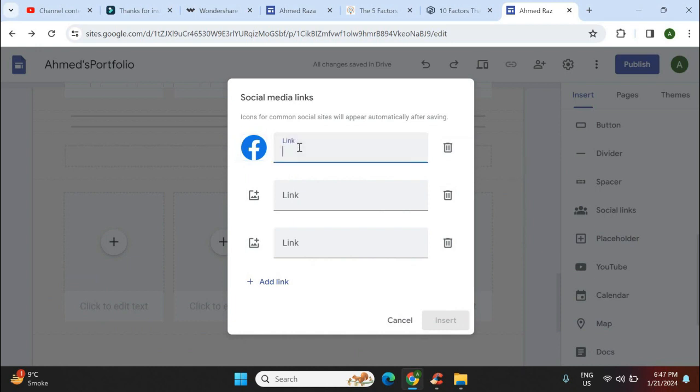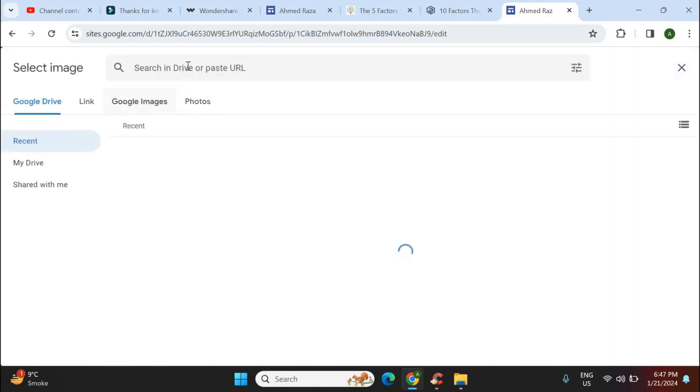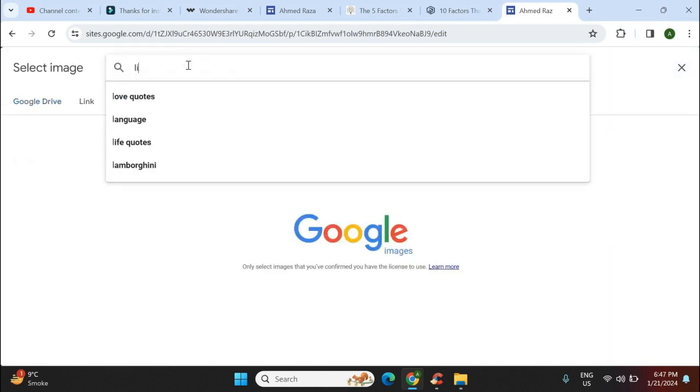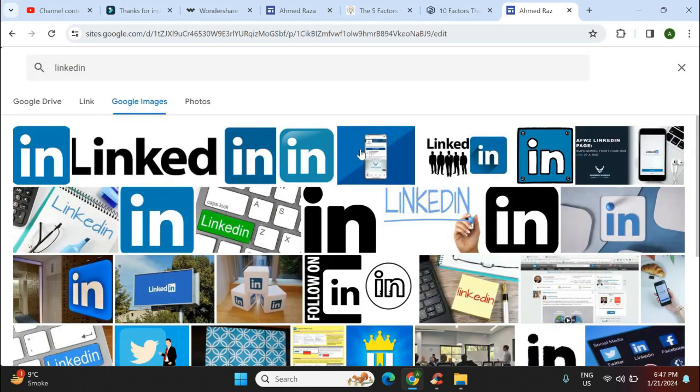Here we can paste the link of our Facebook page. I'm just adding here www.facebook.com. In the same way, we can add for others. Like I will choose here LinkedIn. These are the icons for LinkedIn.